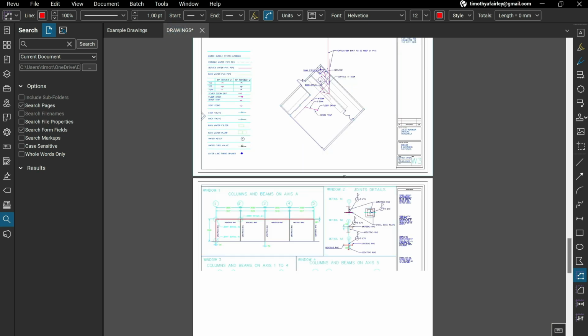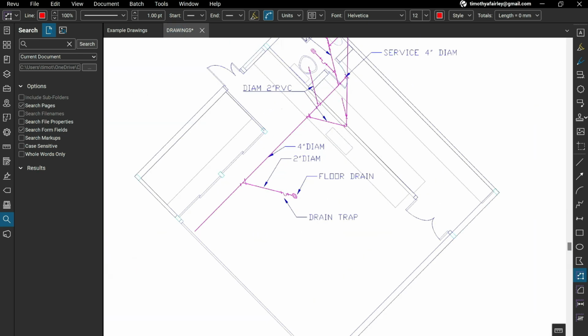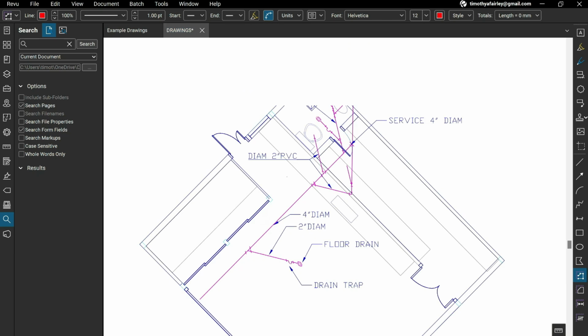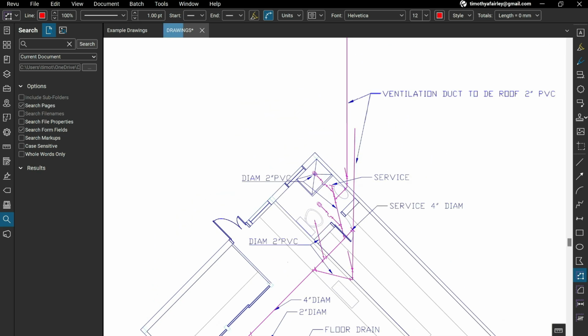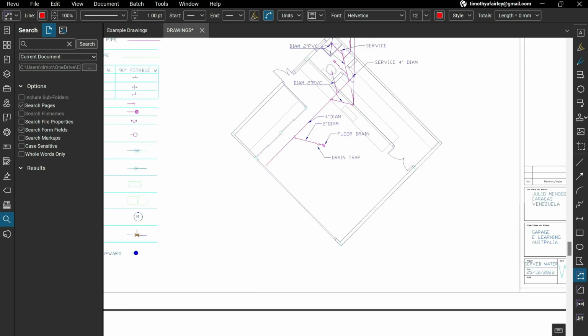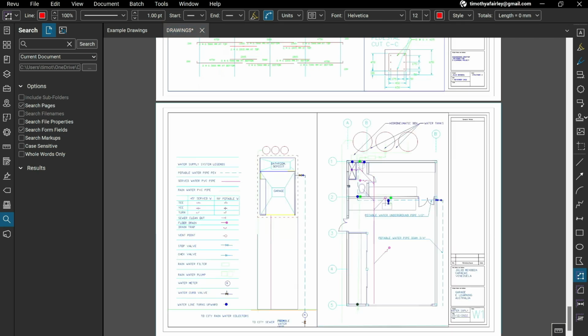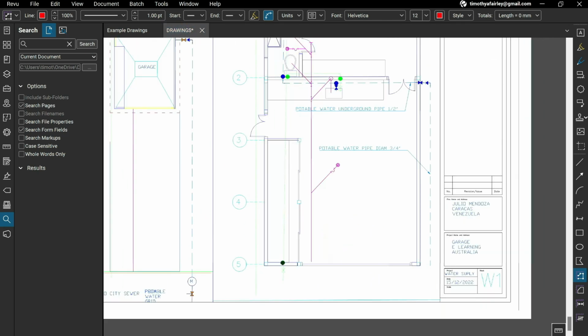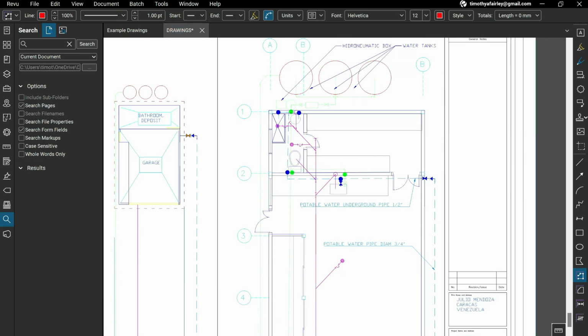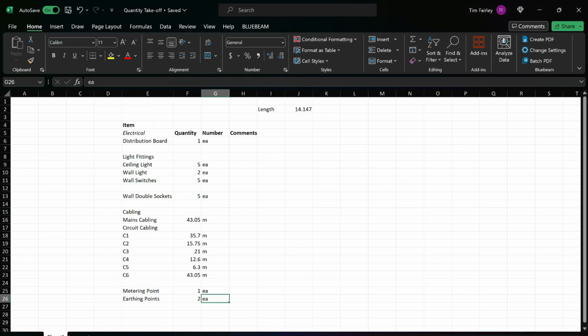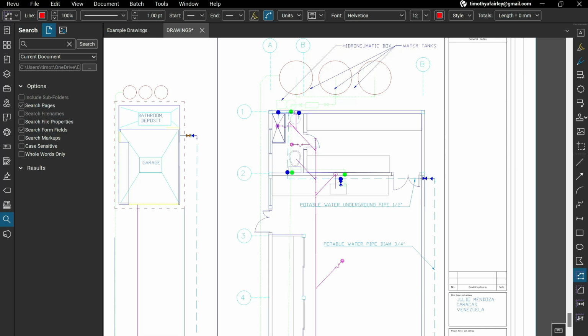Then for our hydraulics quantities, the principles are actually exactly the same. We've just got to go through the drawings, count up the number of different floor drains, fixtures, bends, lengths, and add them into a bill of materials. So the takeoff principle is exactly the same. It's going to involve measuring all these lengths, counting the number of valves, counting the number of fixtures, and adding them to a table. So I won't go through and do that for the hydraulics. That's something I'll leave for you to do.